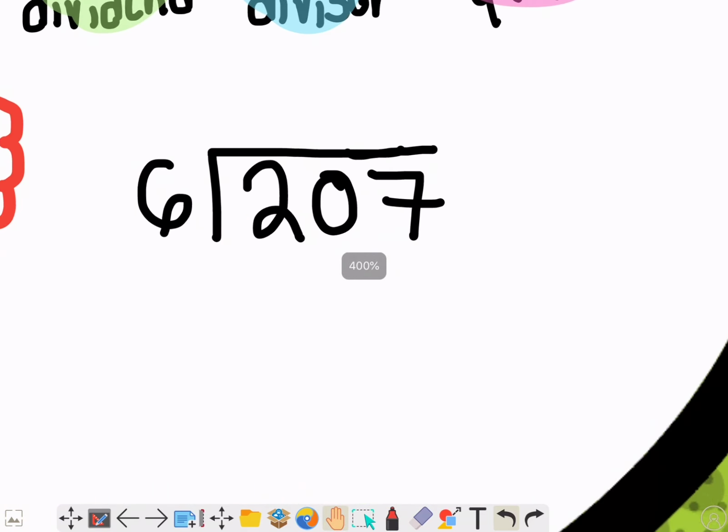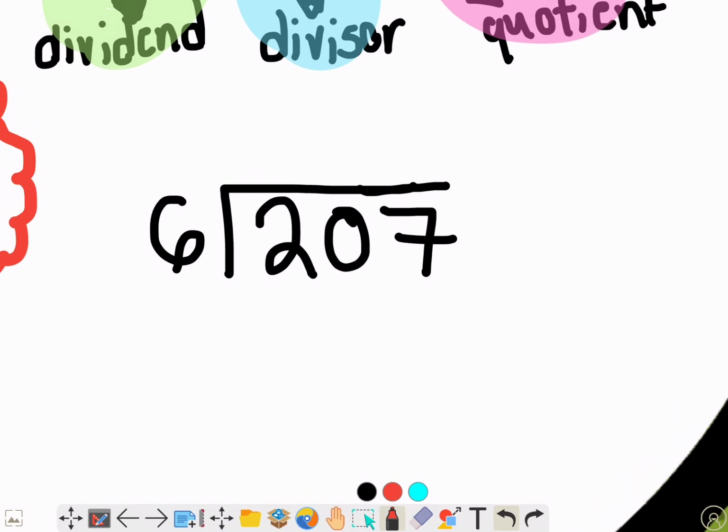So this is how I do it. I go place value by place value. I ask myself, how many times can 6 go into 2? Can 6 go into 20? No, it can't. You can put a 0 to say it didn't go in at all. What I like to do is just leave it blank, and I just extend it and say, well, can 6 go into 20? Yes. How many times without going over? I know if I skip count by 6: 6, 12, 18, 24. 24 is too much, so we can go into it 3 times. 3 times 6 is 18.